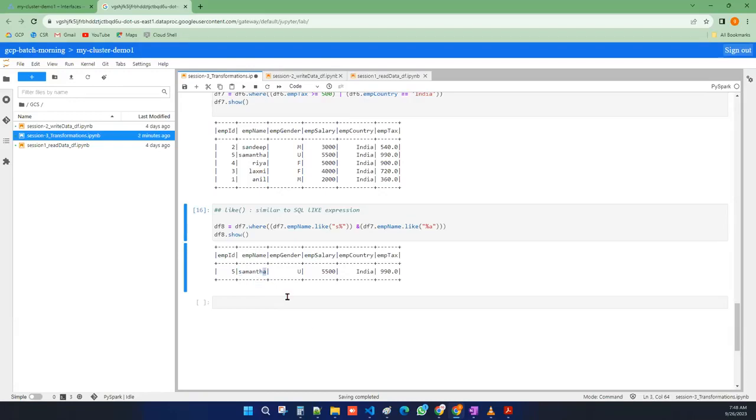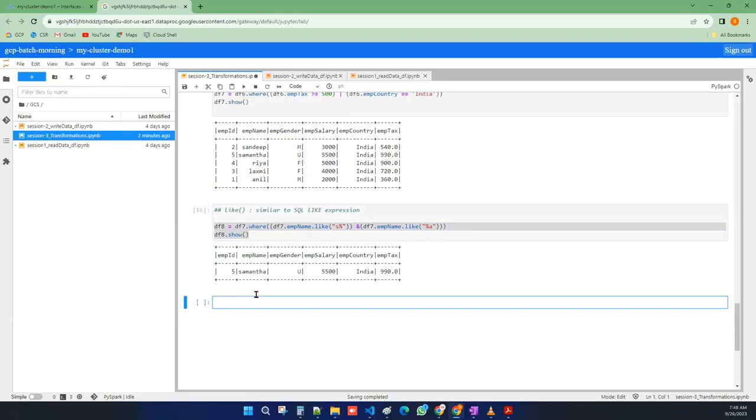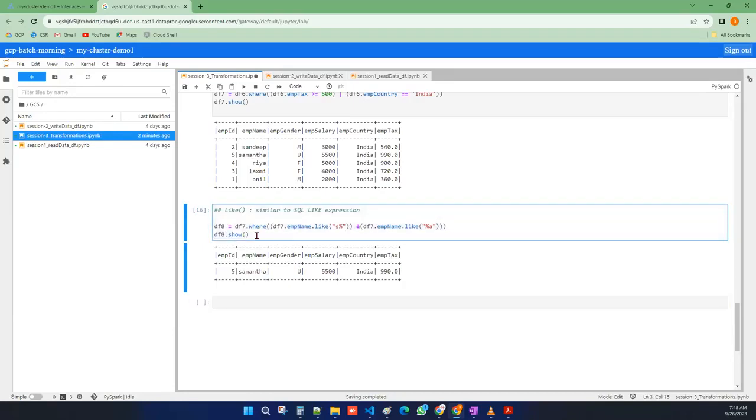Okay, and in some situations there will be a requirement also like this. Sometimes the requirement will be like this. What is that, sir? So he wanted to see those people whose name is having double E. Now the requirement is whose name is having double E, E and E after E. Okay. So for that one, what is the logic?